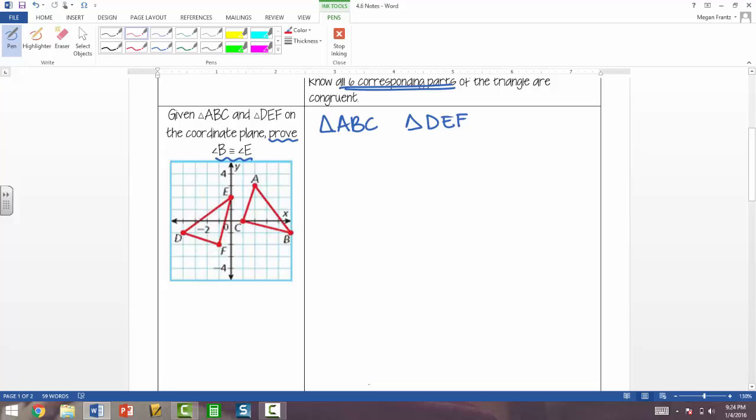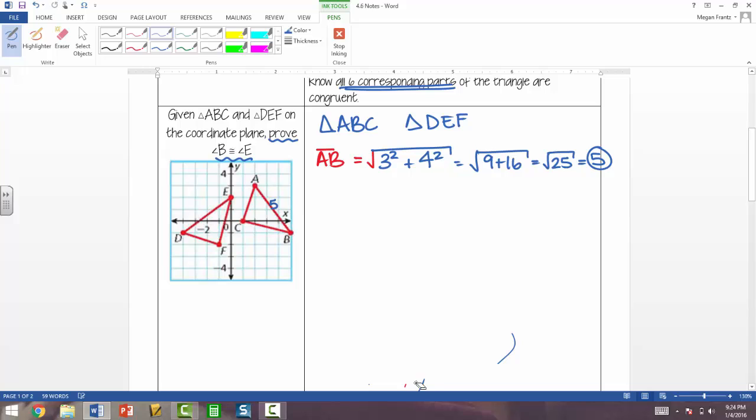So let's find the length of A to B, this length here. Remember, to find lengths of things we can use the distance formula or we can use the Pythagorean theorem. So figure out how many spaces you need to make a hypotenuse. So we turn this into a right triangle. We went over 1, 2, 3 spaces here and down 1, 2, 3, 4 spaces there. So those are the two numbers we're going to square and add together. So we get 9 plus 16, or 25. If you take the square root, that means that this distance here has to be 5.